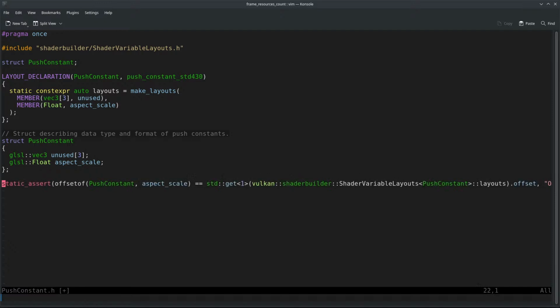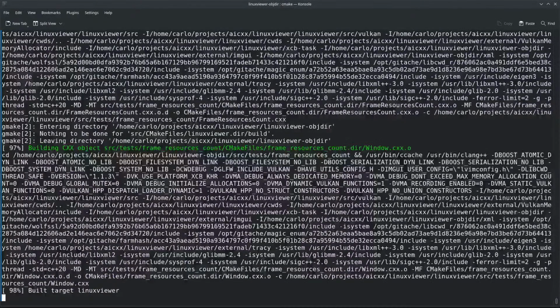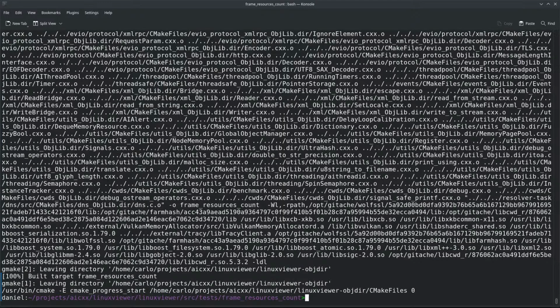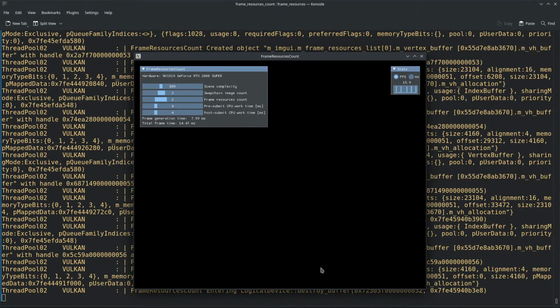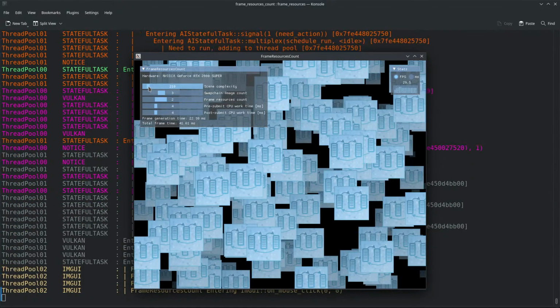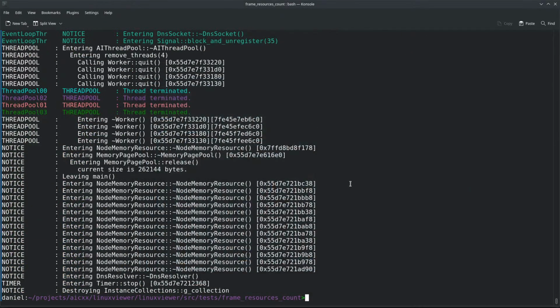So we want this to work. I think I can make it work by making this a vec4. I mean, just not used anyway. And that worked because the static assert did not fire. That means now it should work. And it does. Okay, that's great.